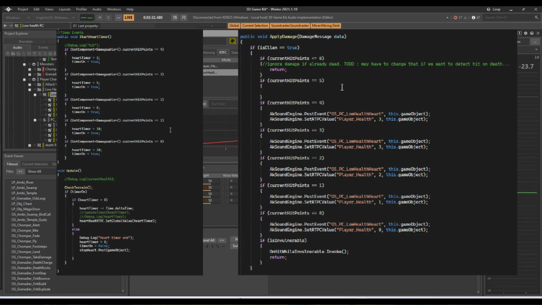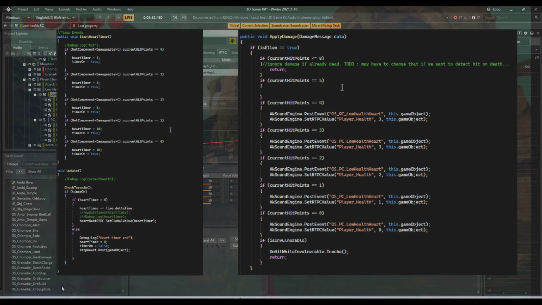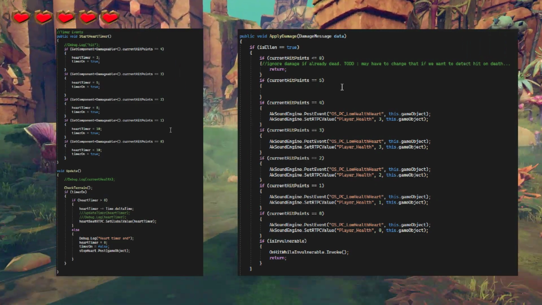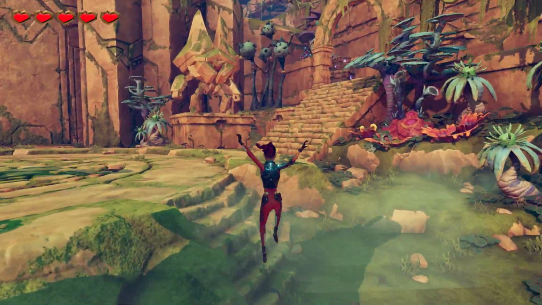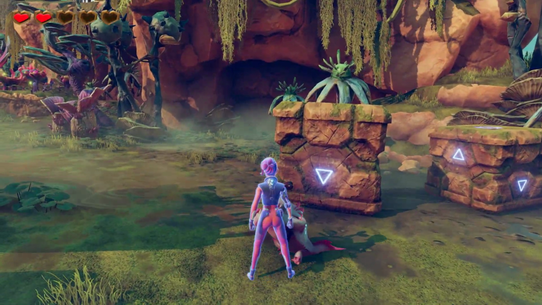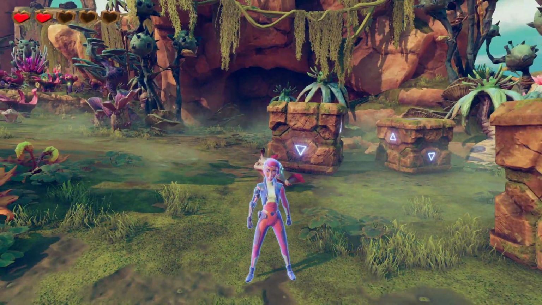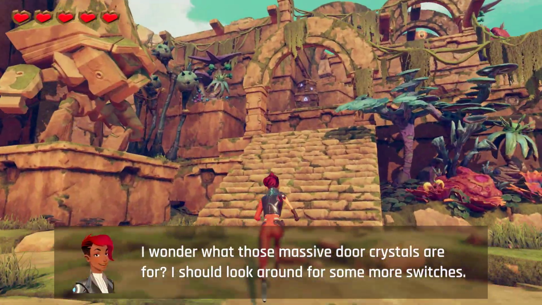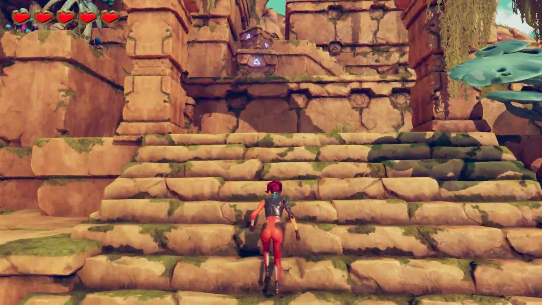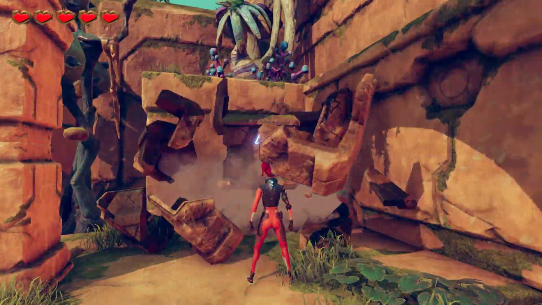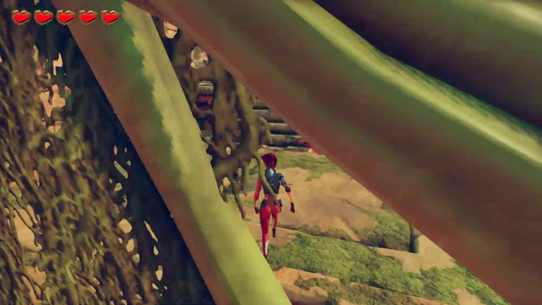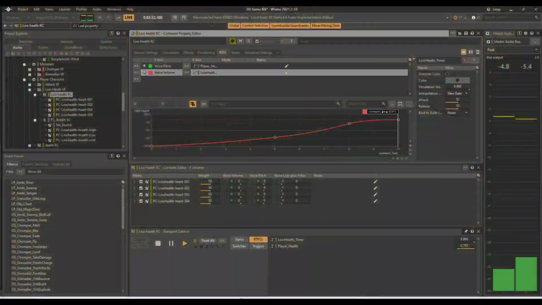Using C#, I set the value of these parameters in Unity to specific intervals based on the player's health after they take damage. Taking damage triggers a timer that counts down. When this timer ends, a stop heartbeat event is triggered and the heartbeat stops. This timer is also used as the value for the heartbeat timer parameter in Wwise. As the timer lowers, the heartbeat's volume also decreases.